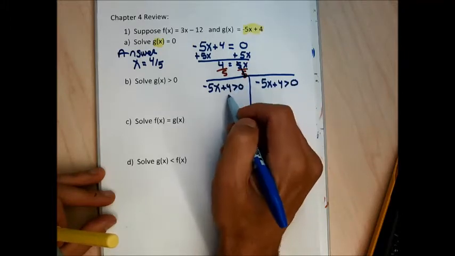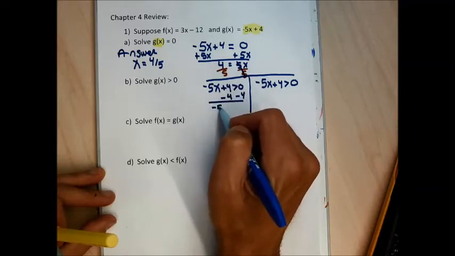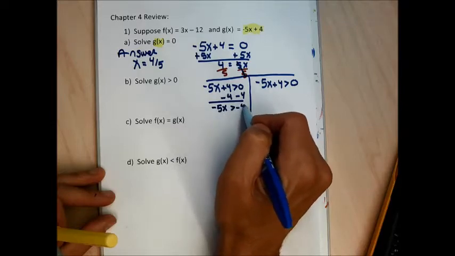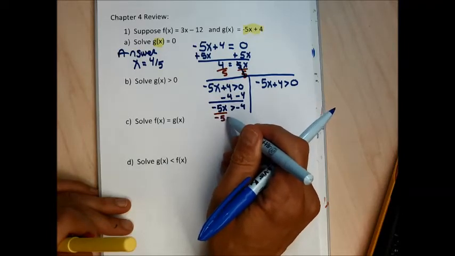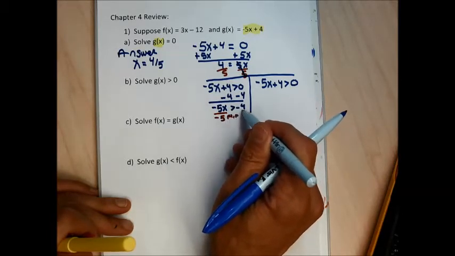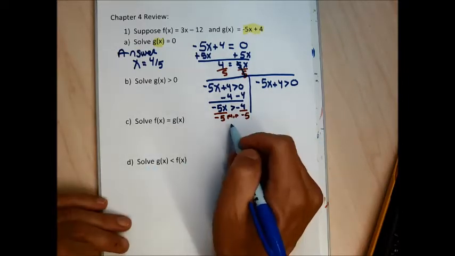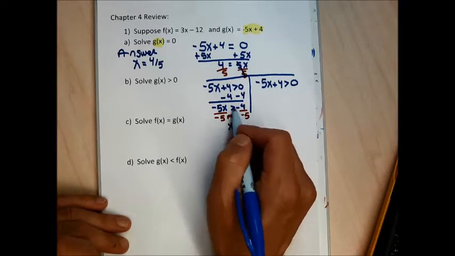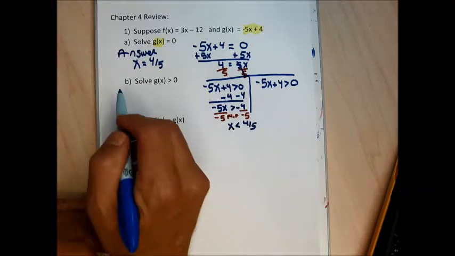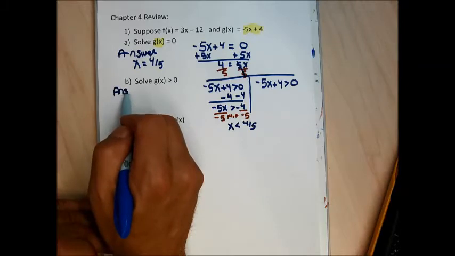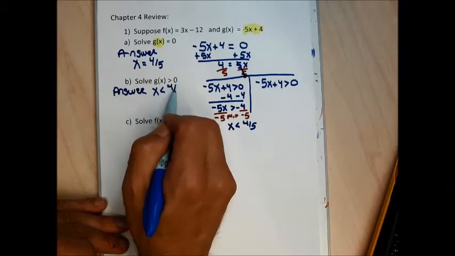The way that most students would do is they would minus 4 from both sides, which would give you minus 5x is greater than negative 4, and then they would divide both sides by negative 5. If you divide by a negative to solve for x when there's a greater than or less than sign, you have to flip the direction of the inequality. Doing it this way, you'd get x on the left side, I'd flip the greater than to a less than, and on the right side the two negatives cancel and you get positive 4/5. So one answer to this problem that's completely correct is x is less than 4/5.